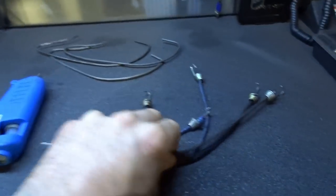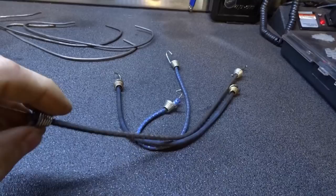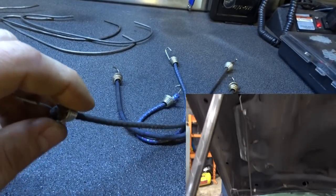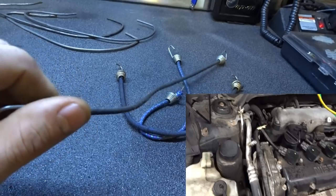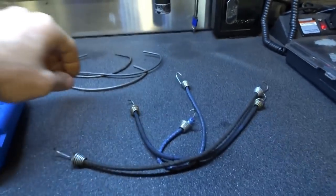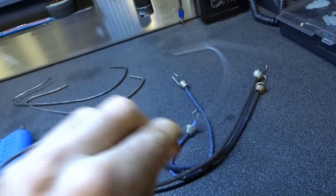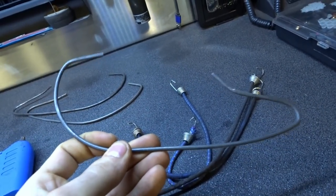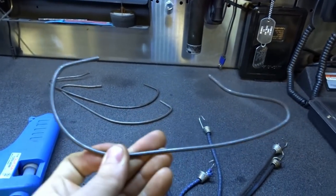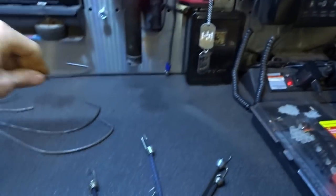And then of course you got the bungees. I'm sure everybody's got bungees hanging around the shop or on their service cart. Of course you use them to hang stuff — when I'm smoke testing a car I'll hang the hoses up out of the way, or if I've got a test lead going over a moving belt I'll bungee it out of the way, or even hold calipers up. Bungees come in handy. And then speaking of hanging calipers, I actually use these exhaust hangers to hang calipers and front-end parts out of my way. You stuff this end down into the pipe and you can hang the exhaust, but I keep these to hang calipers. Works great.